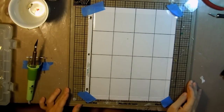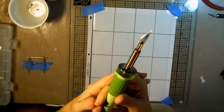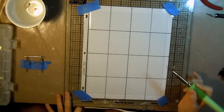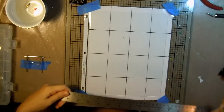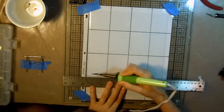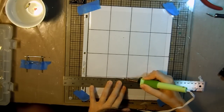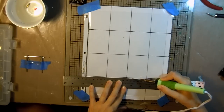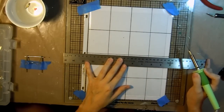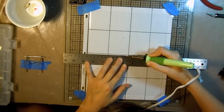Okay, to create your custom page protector, you'll want to work on a glass mat. I have a standard page protector and the Walnut Hollow cutting tip, which is like an X-Acto knife. And I have a glass inside the page protector that I just took off of an 8x10 frame. Underneath the page protector, I have a white piece of paper with the marks of where I will be cutting, and I'm using a metal ruler to guide this straight line cut that I am making on the front side of the page protector. And I'm going to do this for all of the horizontal openings where the cards will go in.